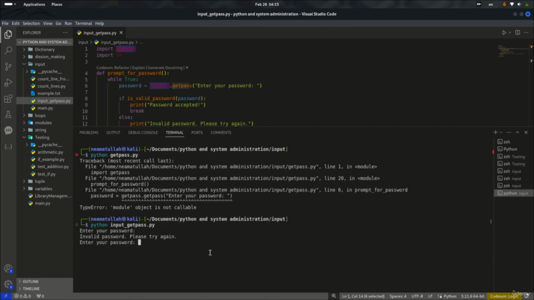This time I'm going to provide a strong password: 12345 and Q with capital, WERT, and hit enter, and you see that the password is accepted. So here we use getpass. While I'm typing the password, you will not be able to see it because it's hidden. We use getpass right over here to hide the password when we provide it.